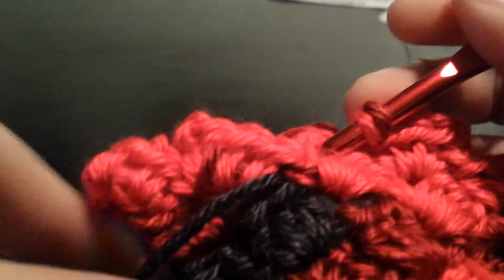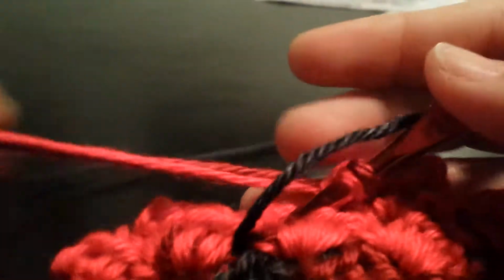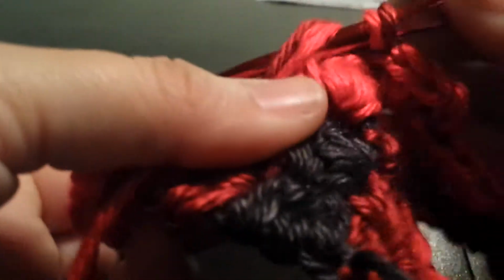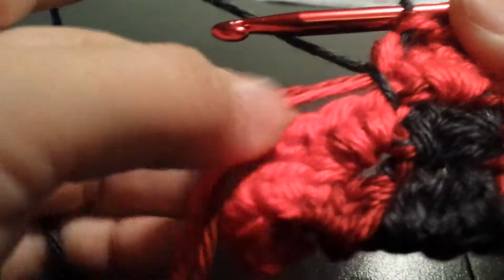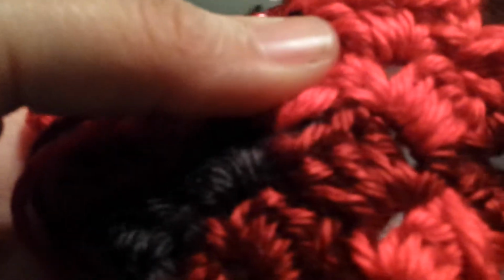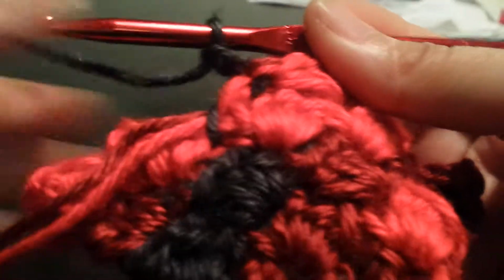Now you need a black. So you take the black and you pull it to where you need it. Okay. So now you grabbed it already. You take these, you pull on them so that there isn't a big gap right there, and you chain 2. And now you're going to crochet over both of those reds.